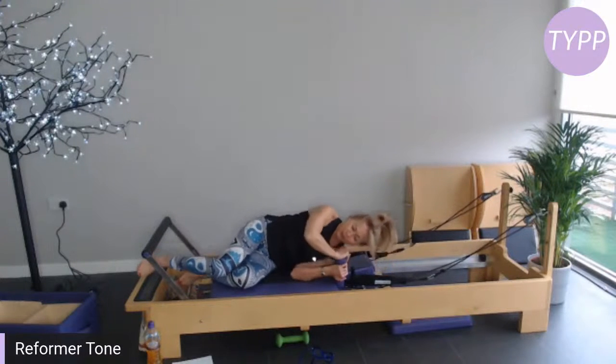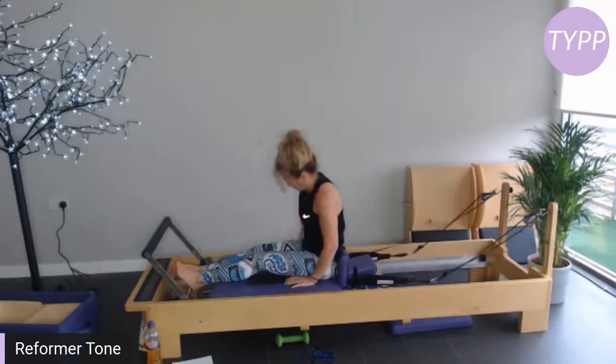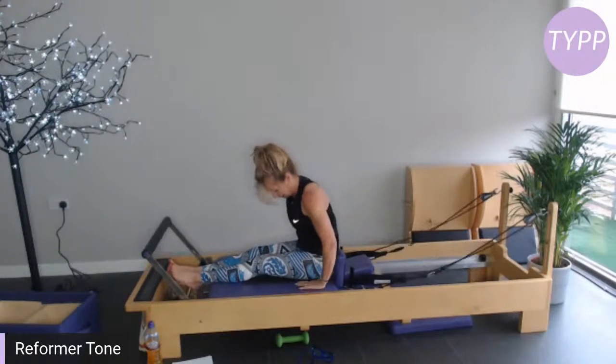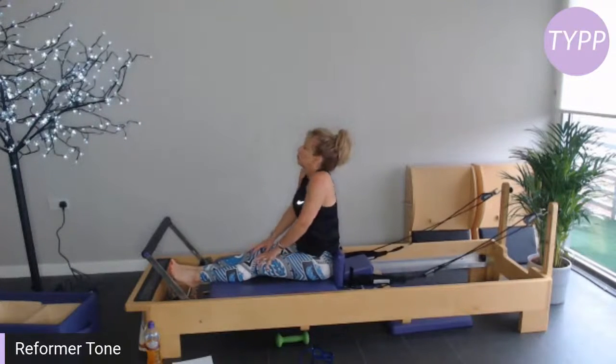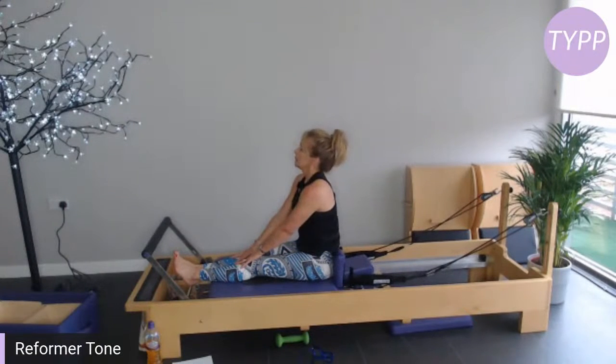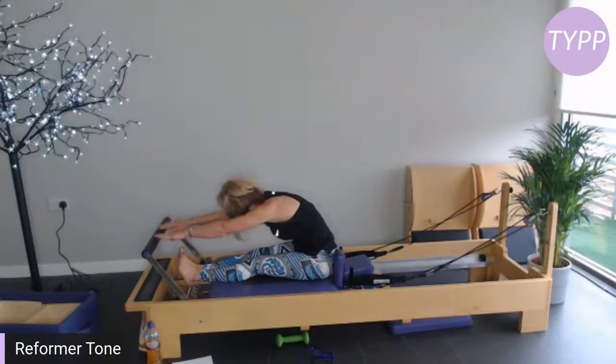Now from there, lift yourself up. Sit back with your butt cheeks into your shoulder rest. Roll the shoulders back. Just have an inhale, tuck the chin, and exhale as you stretch forward. Try and reach that foot back. Keep the legs long and straight. We're just stretching out there.